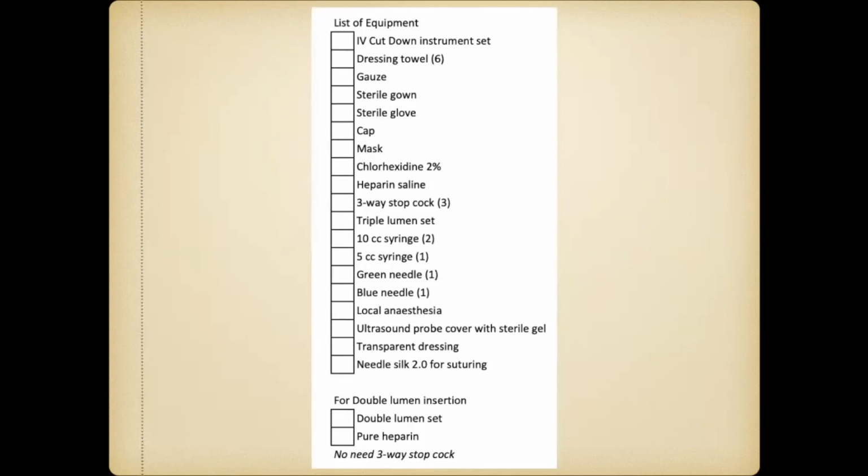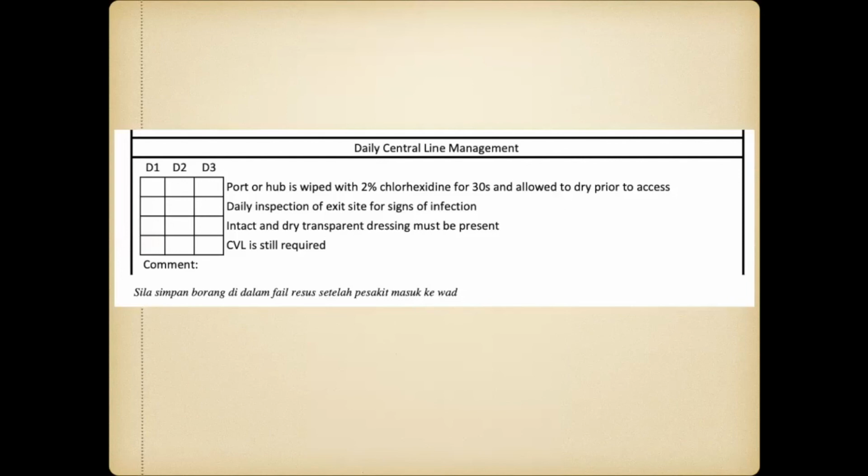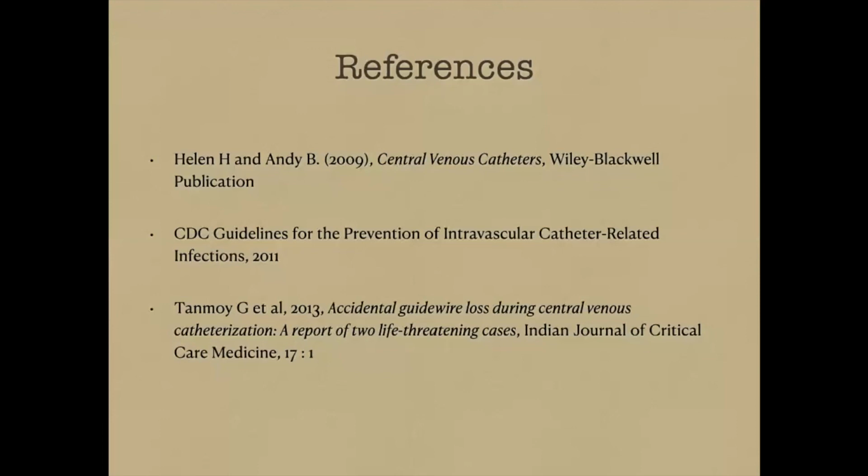I think this is quite useful because, especially when you don't do it quite frequently, you might forget certain things, and halfway through the procedure you suddenly realise you need to get something and call someone. It's very unorganised. So this is compiled beforehand, so you can just take the list, make sure everything is there, then perform it. It's very useful. So this is in our research. Okay, so this is for the monitoring for our staff nurses and also MAs. Okay, so that's all about the presentation of the CVC complication. Thank you.